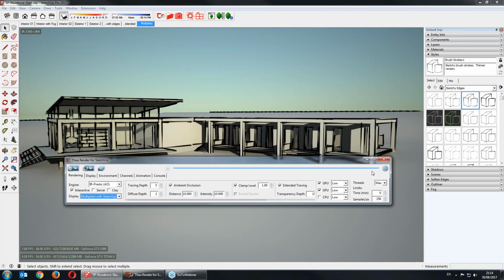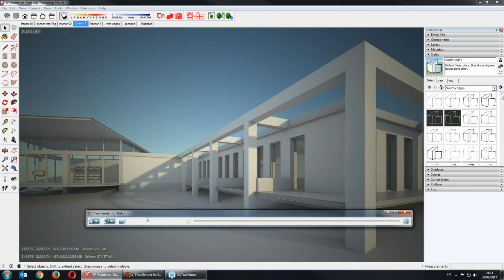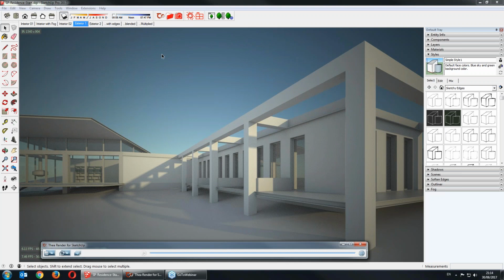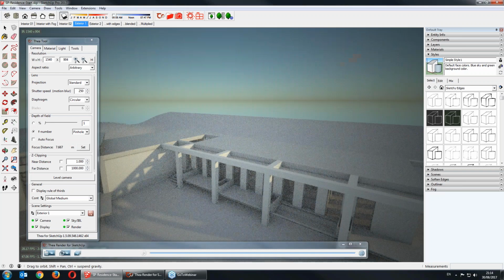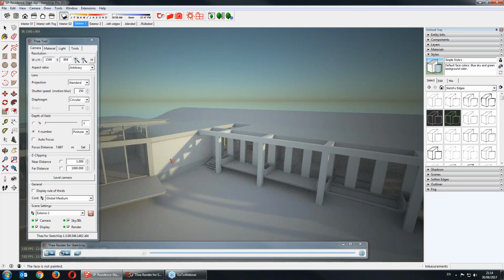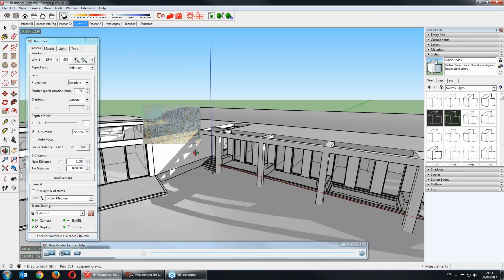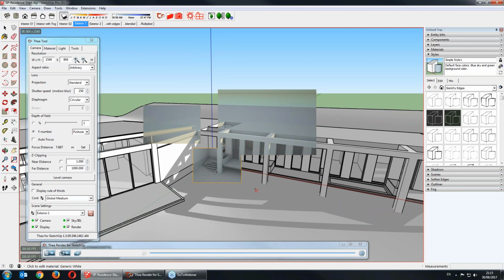So one of the features of rendering in the SketchUp view is the ability to region render right in the SketchUp view. And to do that, we can do this with the Thea cursor. So I can hold down Shift and left mouse button, and now I have region renders. And I can focus on areas that I would like to see without using the whole SketchUp view, and focus all the rendering power in one place.